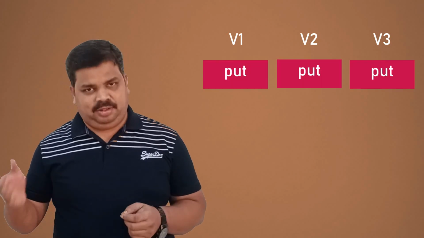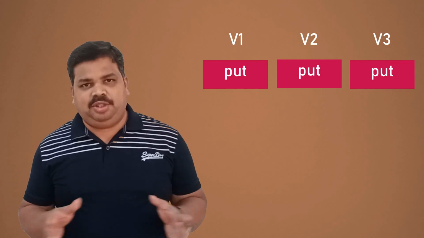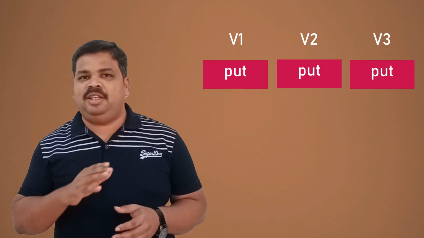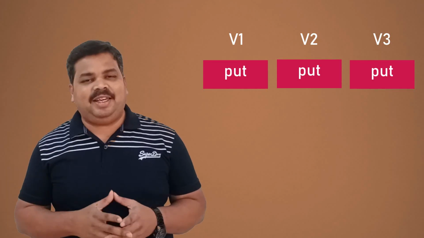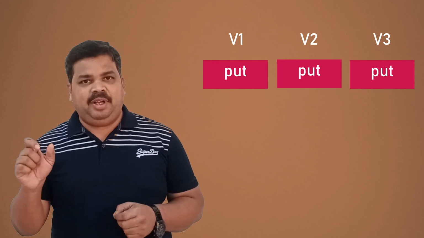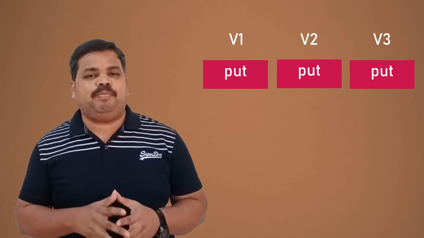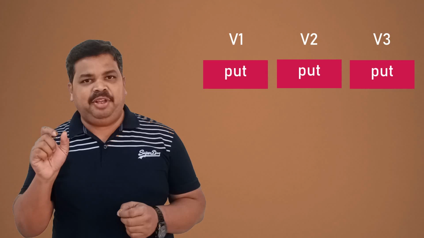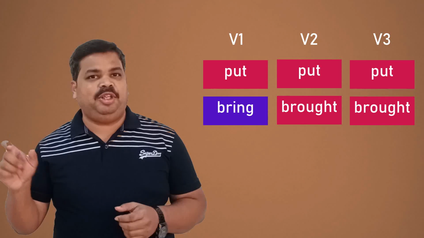Irregular verbs can be divided into 4 types. In the first type, the V1, V2, V3 forms remain the same. So many words like put, V2 is put, V3 is put, hurt, hurt, hurt. So there is no change. We don't add D and ED, that is obvious, and there are no other alterations in these 3 forms. All the 3 words remain the same. And the second category is one where V1 is different and V2 and V3 are the same. For example, if you take the word V1 as bring, the V2 is brought and V3 is also brought. So V2 and V3 remain the same.